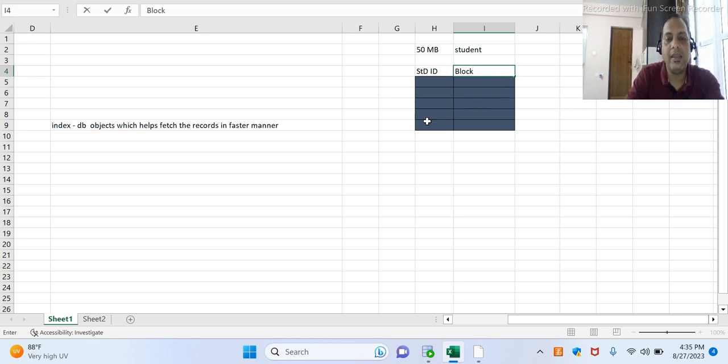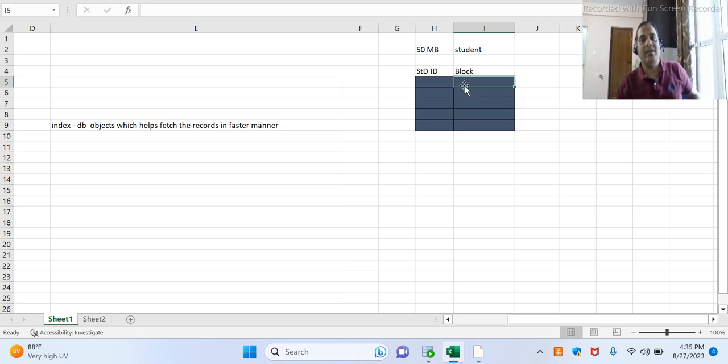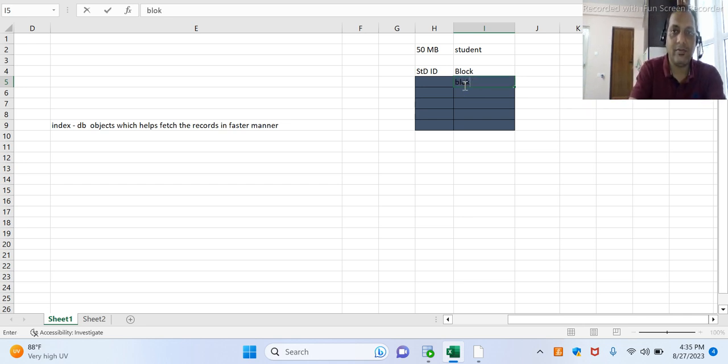So now, this 50 MB table is stored in secondary memory, the hard disk where the database is stored. It is basically stored in blocks. Let's say block one, block two, like that, we have all these blocks where the data is stored.